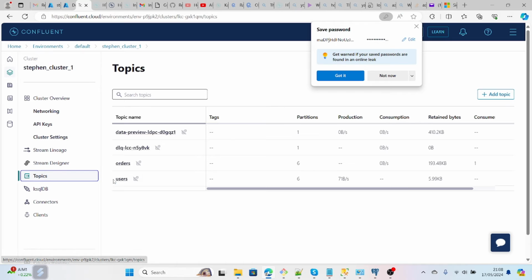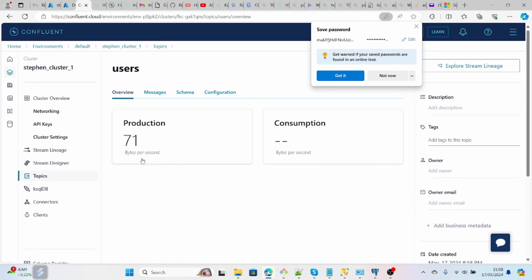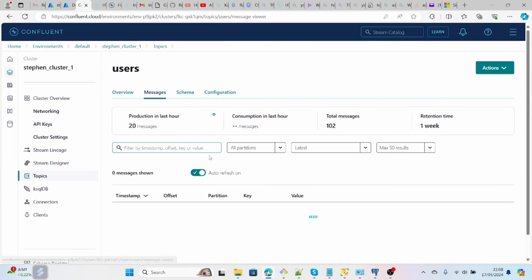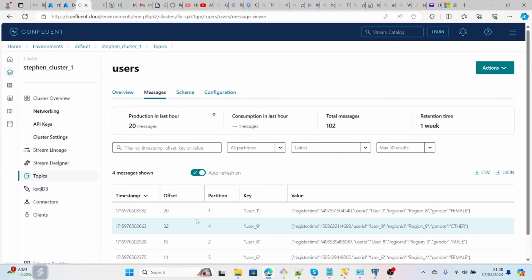So if I go to topics here now and click users, this is the users topic, right? Then I can click the messages. So from here, you can see that these data are being produced into this Kafka topic.